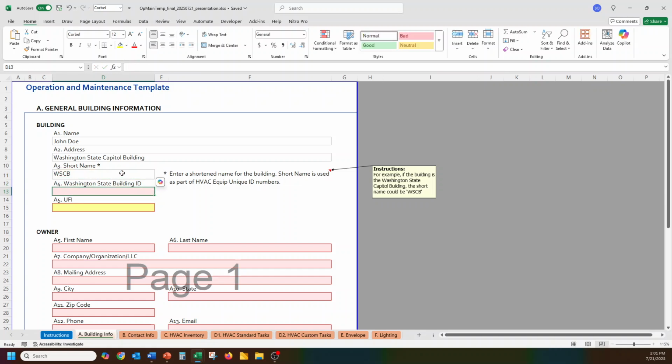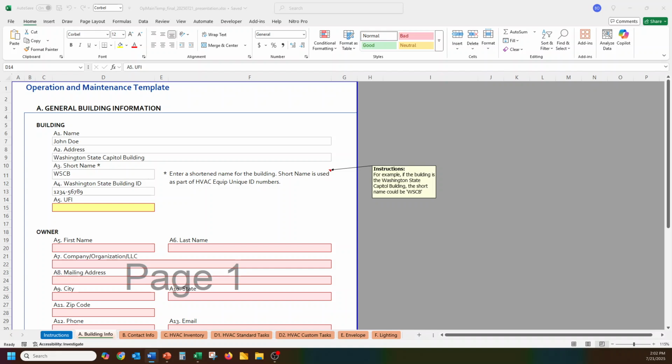Washington State Building ID number. This is going to typically be a numerical entry. I don't have an example of the format of this, but this is issued by the Washington State Department of Commerce. So just enter this here. And here we have this yellow box next. Before, we've had all these red required boxes. So what does this yellow mean? The yellow means that it's an optional fill-in, so it is okay if you leave this blank.